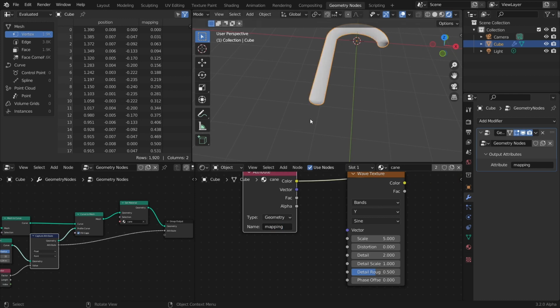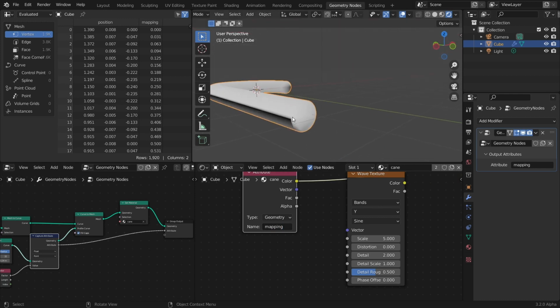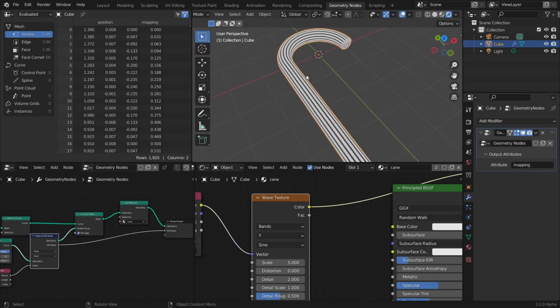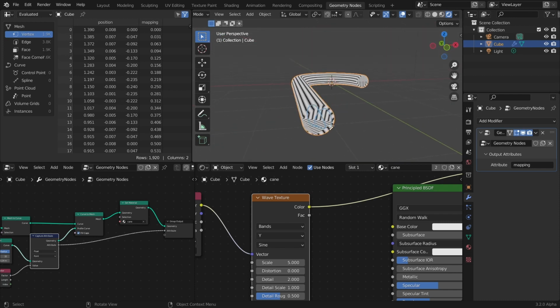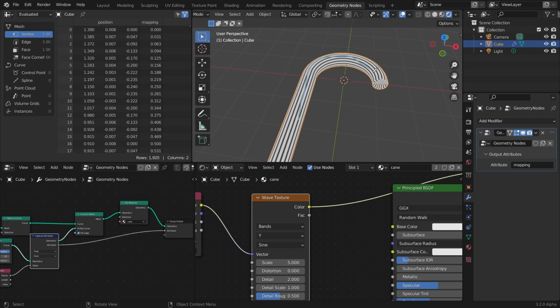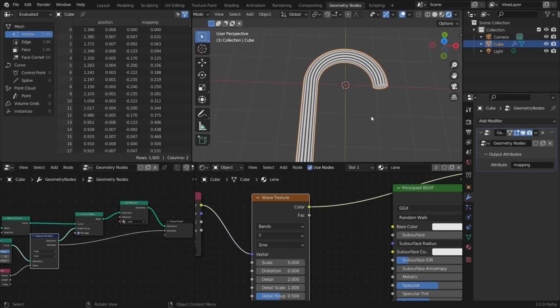And if we look at the color, you can see it's this 0 to 1 gradient that goes circularly, right? We wrap around. What I'm thinking is we use this as a texture coordinate system for the wave texture. And all of a sudden, it looks like these lines, minus the endpoints, which are messy. You could always disable fill caps to make it clean, but that's its own problem. You can see this wave texture actually wraps around this. More than that, we can control the amount and all this. But it's still not correct.